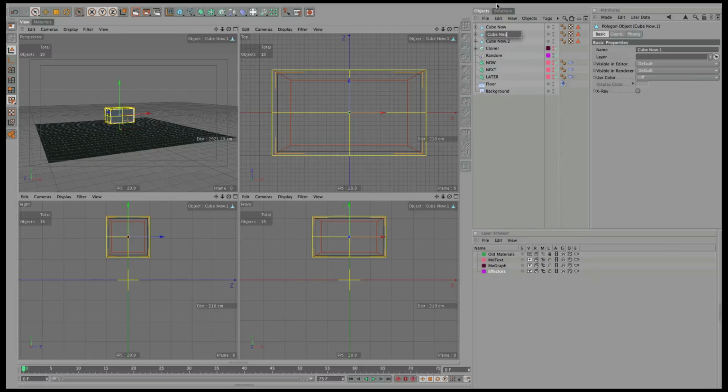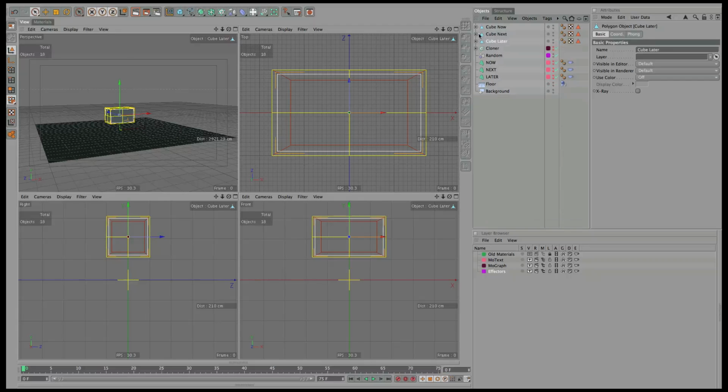So now we can have next, later. We've got our cubes, and we also want to be able to reveal them. So to do this, we're going to use a Boolean effect.